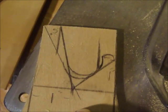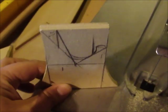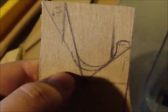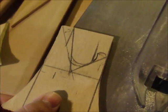Now, if you were making a wall hang unit, of course, this would not be standing up like this, it would be off the wall like this. Just take the 2 inch square and turn it 90 degrees. So you would come in 1/2 inch up here, 1 inch down on the bottom, and 1 inch up on this side, and that would still leave enough room to have a side mount as well, while still keeping this 2 inch square system. So you can still use the same template whether you're hanging it or just putting it on a desk. Just remember to turn this 2 inch square sideways, like so, and then you'd have your wall hang design as opposed to your desk design.